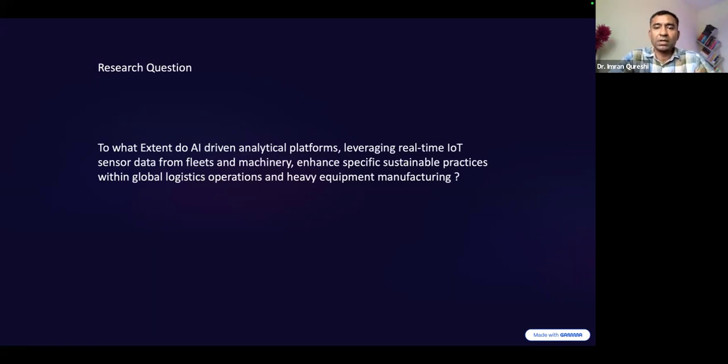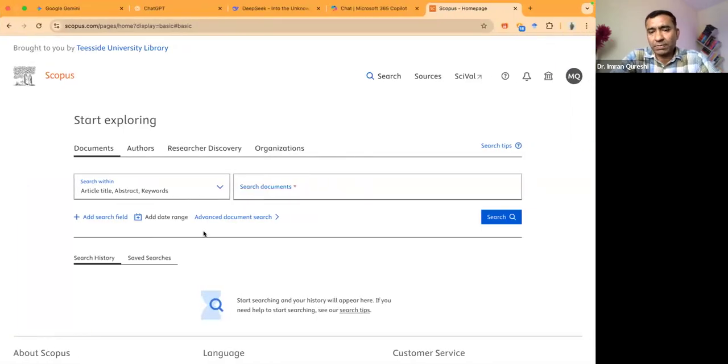Then I will use these keywords to extract information on how many research articles are available, or how much literature is available on that specific topic. My topic is AI-driven analytical platforms and real-time IoT sensor data, and sustainable manufacturing or sustainable logistics or supply chain. It's very complex, but I will try to make it simple by using these keywords.